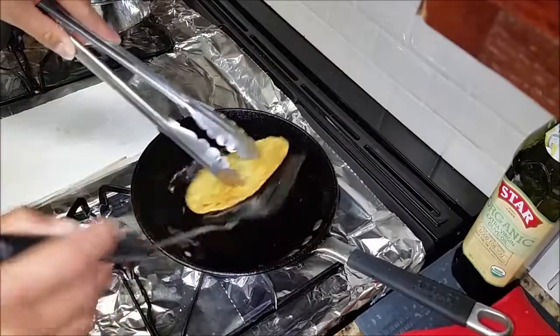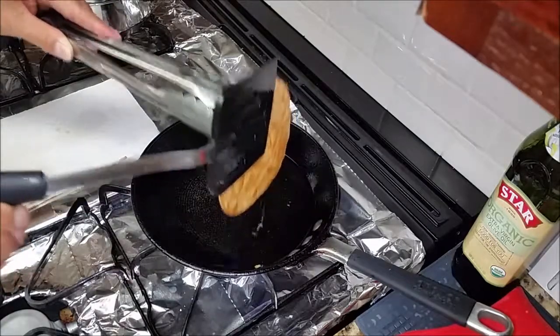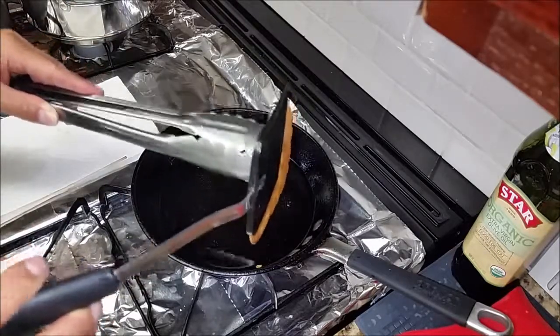It's nice and golden brown, and you just take it out. And what you want to do is when you take it out, you want to rest it such that the tostada is vertical like this so that the oil drips down.